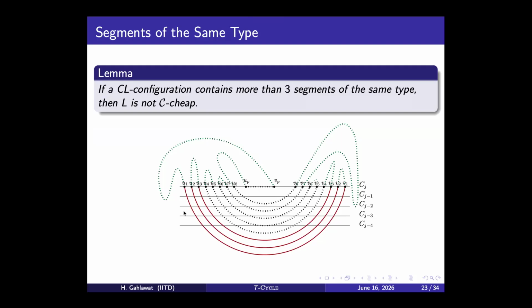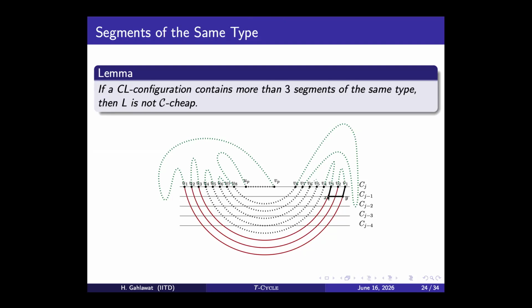Let's say this was your original cycle. Don't worry about it. You only have to think about these red parts. These are your segments. I have drawn the other things just to let you know that although they look like segments, for me they are invisible. I don't care. I'm just connecting U1 to something, U2 to something, and I'm just connecting these 6 points. And if I can keep these connections the same, I'm happy. I still get a cycle, and we will get a cycle from this. How will we do that?